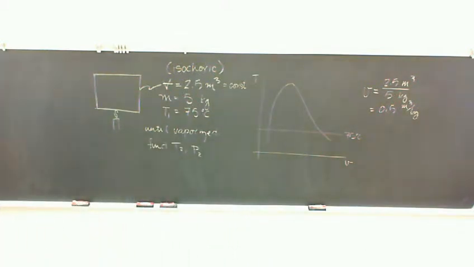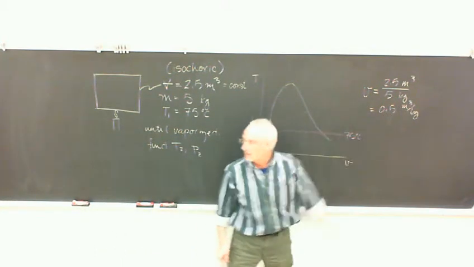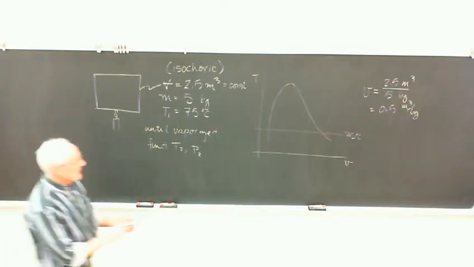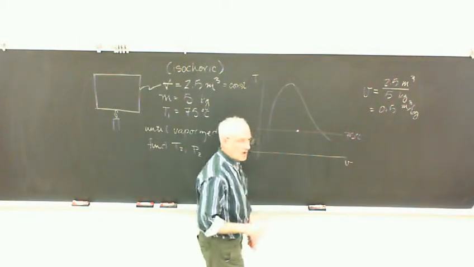First thing to look at. We have the 75 degrees. The first thing to look at is this specific volume, because we have that value for this state point. So we look to see, is our 0.5 between VF, the specific volume of the fluid, the liquid, I don't know why they don't use an L, they use an F, or the vapor, I don't know why they use a V, they use a G. So the fluid and the gas, and you can see that we are indeed between there. In fact, it looks like we're kind of far over, but we're not sure yet exactly where. We do know that we're under the dome now.